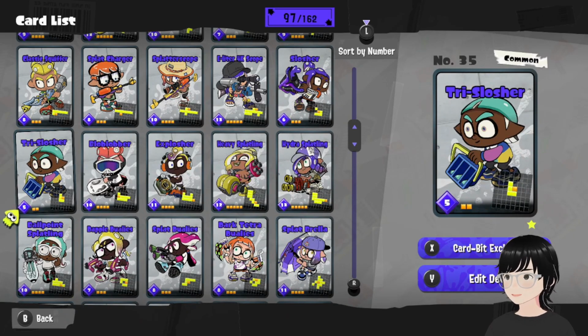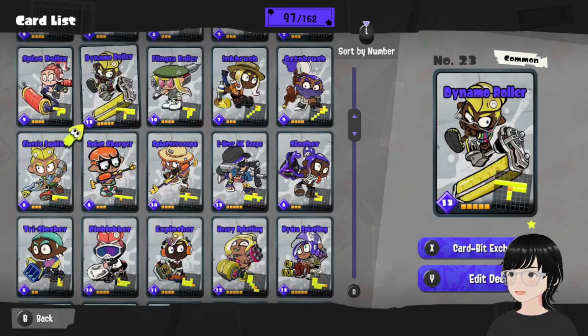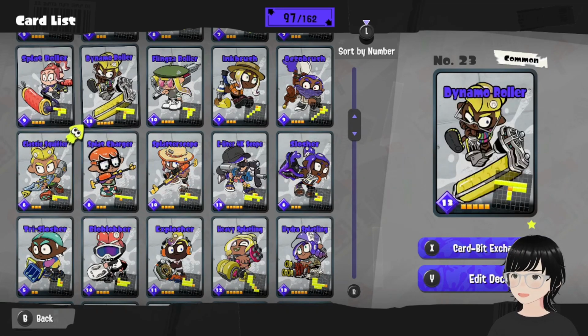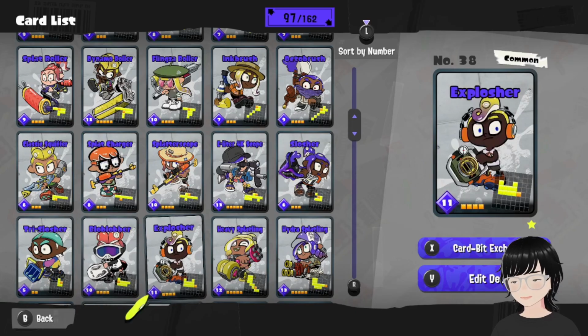Tri-Slosher you can fit pretty much anywhere. I love it. I put that in so many of my decks. Bob Blubber I love. It's 3x5, but unlike this 3x5, I just find it easier to use. Plus, it costs the same special points as the Splat Roller, too. So if you've got Splat Roller and Bob Blubber, maybe go with the Bob Blubber. Because, again, it's got the special orange block at the end. So you can use it to point into the opponent's area, so you can place a special perfectly there.